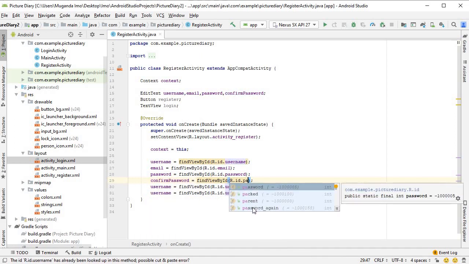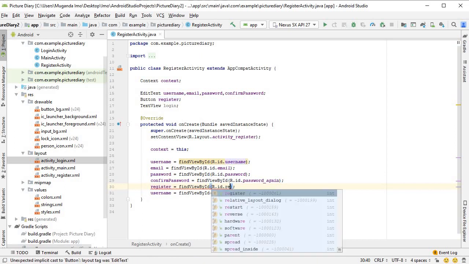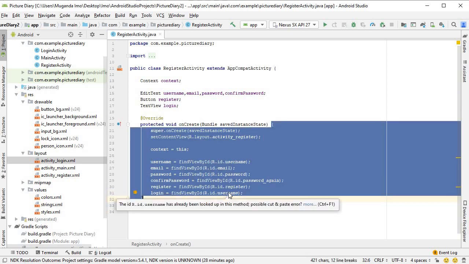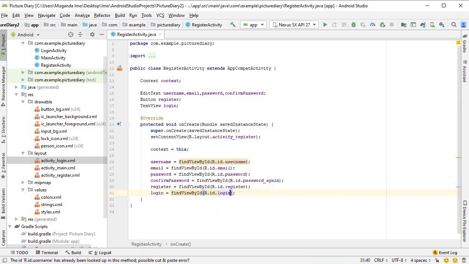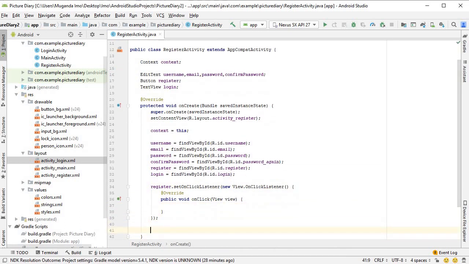For this one, the ID was password again. And there we go. And then we connect, we put click listeners on our button. So new on click listener, and also on our text view for the login.